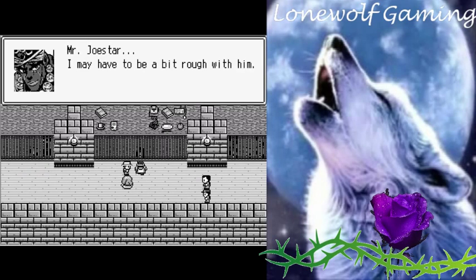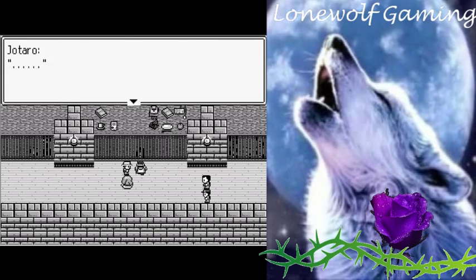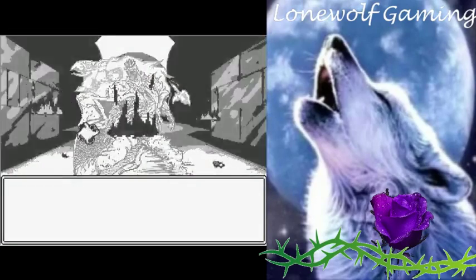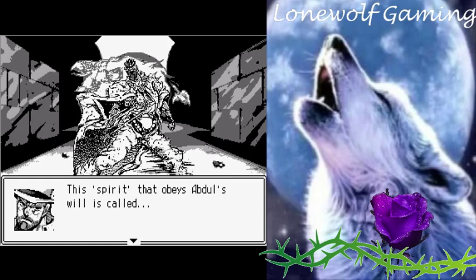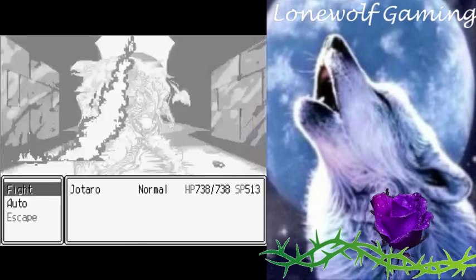Mr. Joestar, I may have to be a bit rough with him. When I'm through, he may be in so much pain that he'll be begging us to let him out. That's not a problem. Papa, what's going on here? Hey, keep it down. Quiet. Magician's Riddle. Is that? Yes. Abdul has an evil spirit just like yours. The spirit that obeys Abdul is called Magician's Riddle.